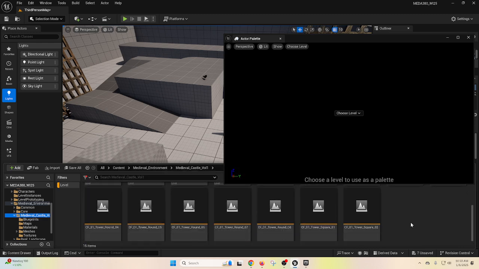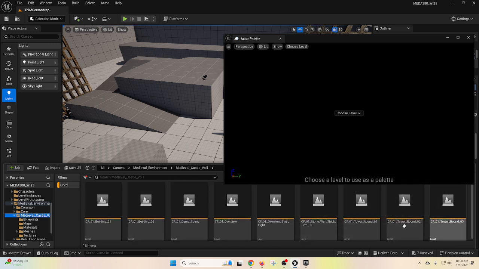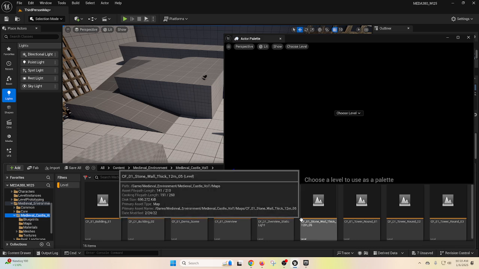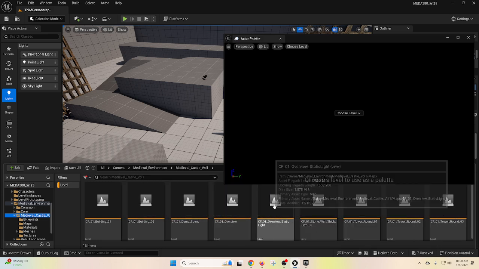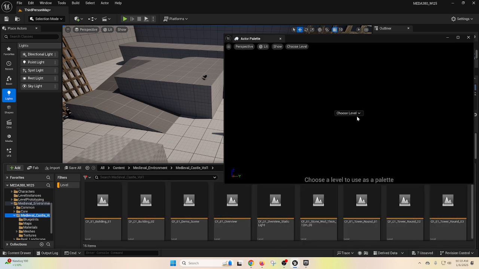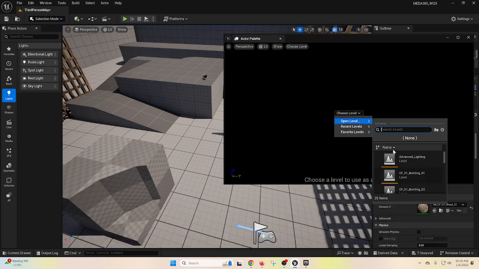I don't think they have it. Yeah, they only have the building overview. This one's probably the one I'm looking for. Okay, open level. Let's find overview, CF overview, demo scene. Yeah, maybe. Sounds like a good name.